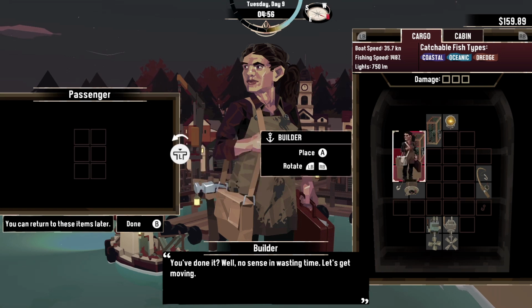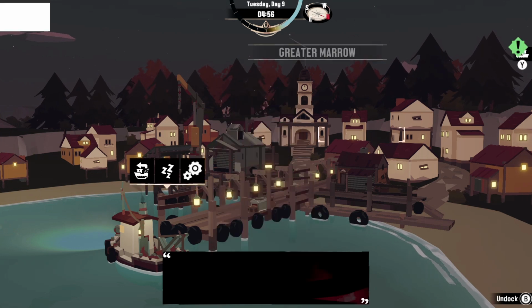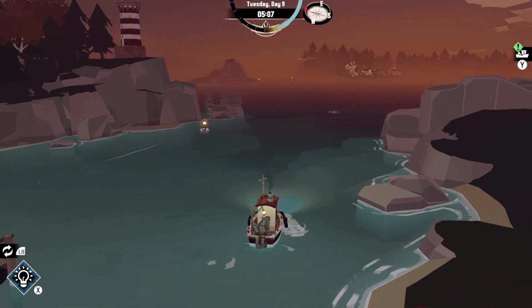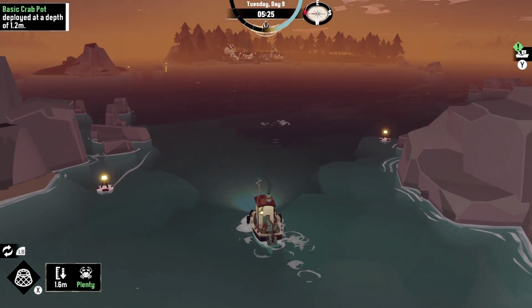Alright, so we actually have to have space for her on the boat. Good to know. Good riddance to you, Crater Marrow. I'm onward bound. Alright. Let's undock. We're going to put out our 2 pots while we're going here. Yes, why not? And there we go.